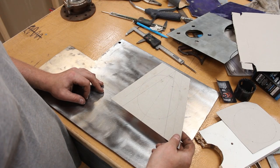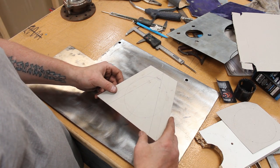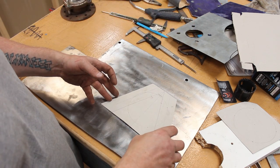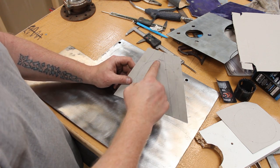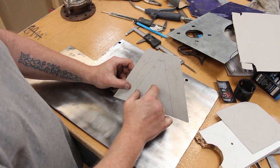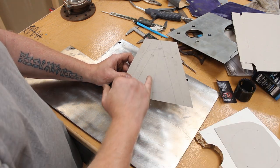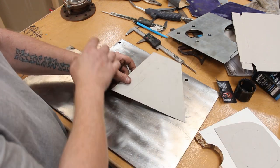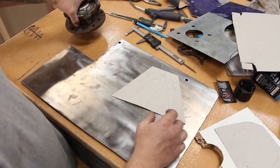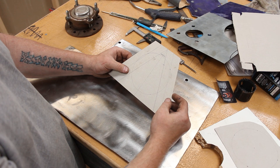So we have a template. That was a lot of running backwards and forwards and messing around because it had to be just right. So two bolt holes had to go in between the A-frames. If you look here, I drew it all out. That's the box section, marked out the center line. Then obviously a center line down here. Then just did the exact same thing as I did with this one. You know, just drew the circle, then placed that thing over it and then just went bosh. So the only thing to do now is actually cut it out.